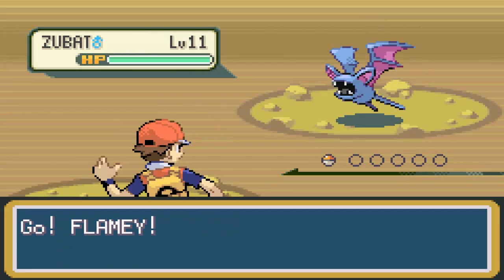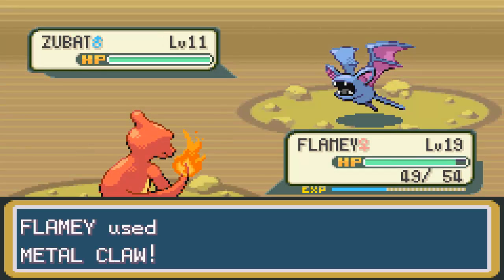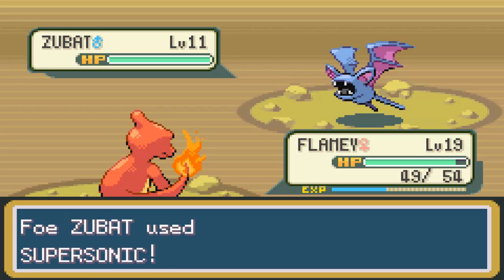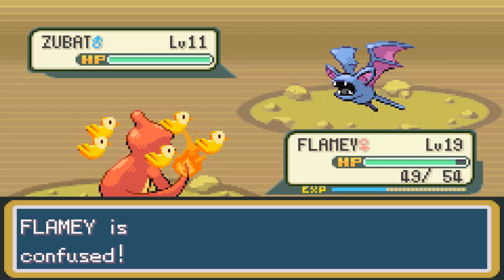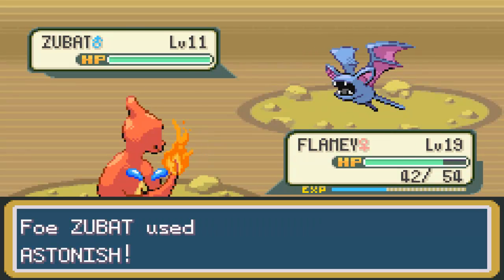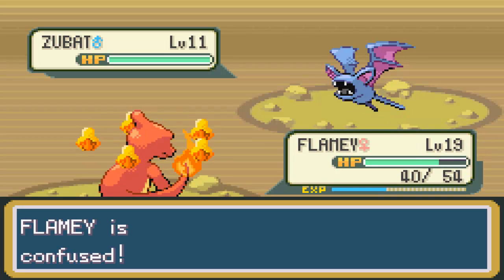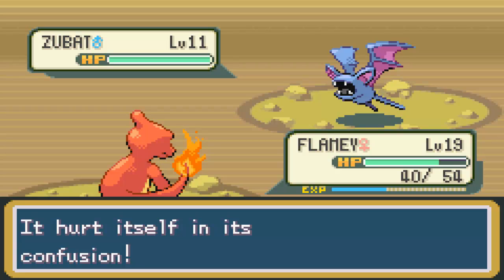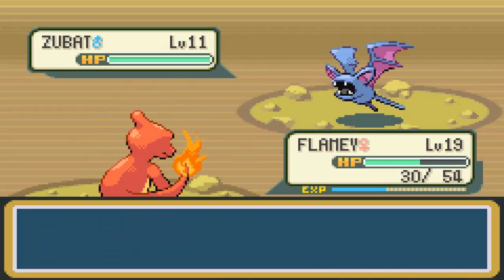Zubat. Are you rock type? I'm pretty sure you're rock type. So I guess we should try using Metal Claw on you. And it missed? What? Oh. You have to be kidding me. See. Oh, I hate this. That is the worst move. It's such a pain to deal with. What? Come on, just let us get one hit on this Zubat. I do not approve of this at all.